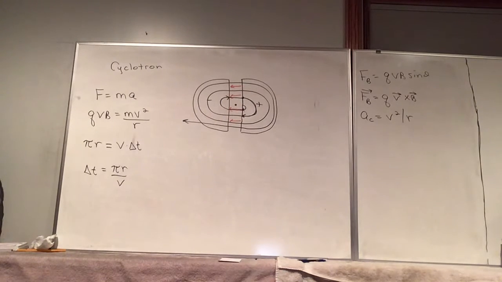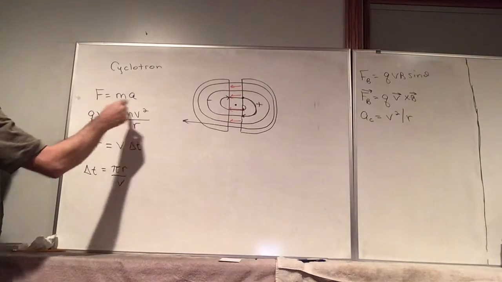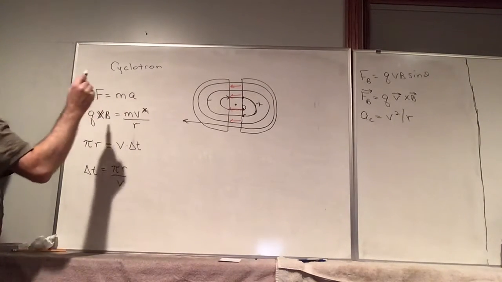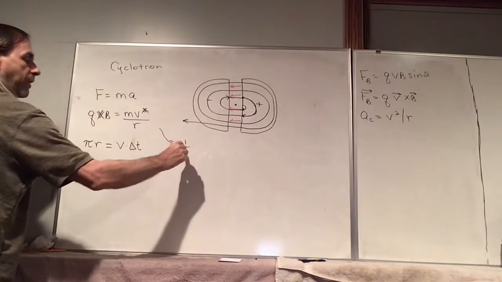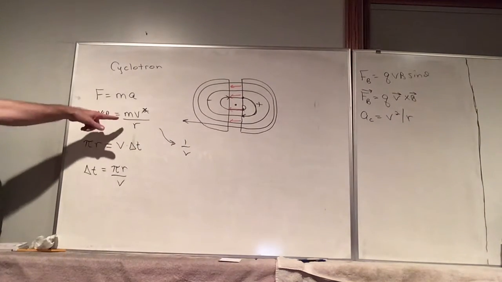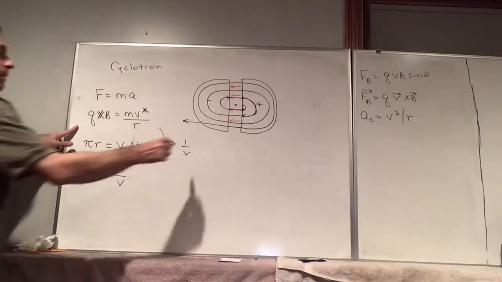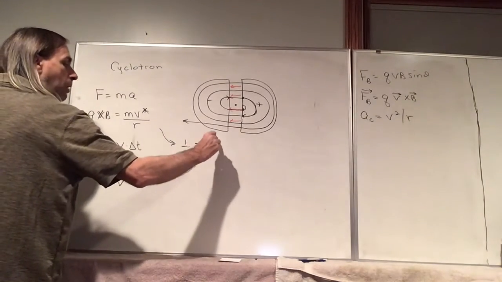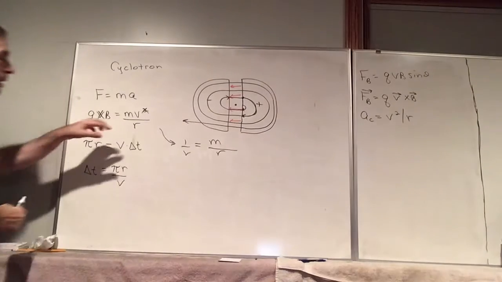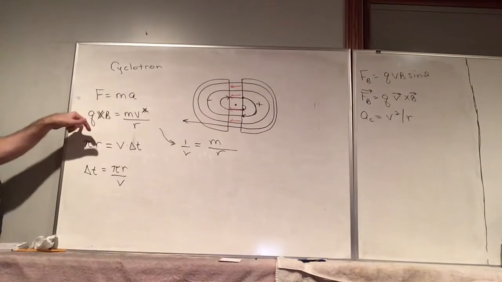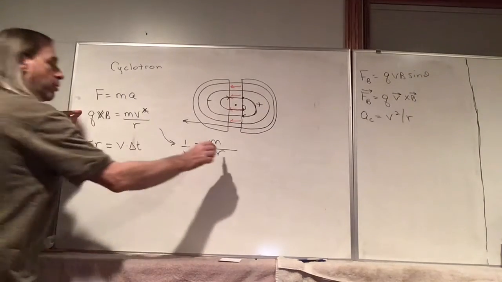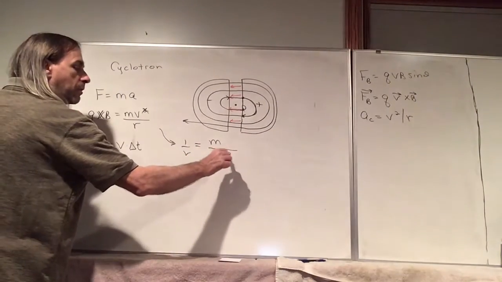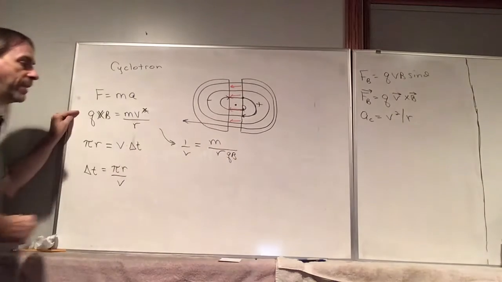Oh no, we're not, because one of these v's cancels out. So let's take this equation. Let's solve for 1 over v. So 1 over v, we bring that over here. That would be m over r. So we divide this v out, so that's over here now, so we have m over r. And then we have to divide by qB to get v by itself, or 1 over v.